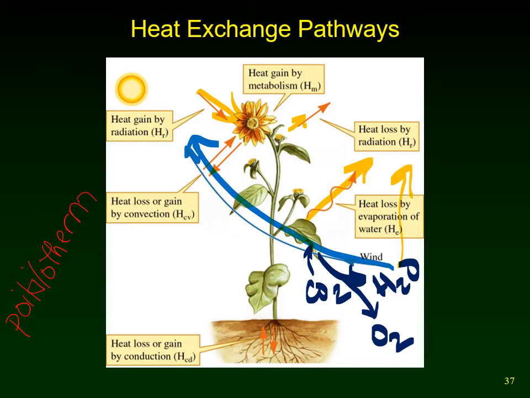But you can also imagine if there was hot air, so maybe it's heating up from the ground, and that hot air is coming up, and that's going to help heat up the plant as well. And then you have heat loss or gain depending on how hot the soil is. So you can have conduction down here. These desert plants tend not to put any leaves down on the soil surface because those would heat up as the soil heats up. So they tend to avoid that and keep their leaves away from the surface so that their heat gain from the soil can be minimized as much as possible.